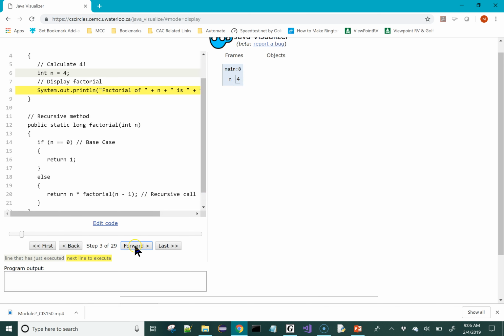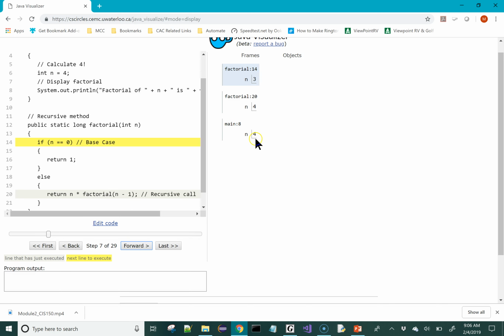Then we're going to call our factorial method, passing in 4. We'll check to see if 4 is equal to 0. It is not, so we're going to drop down to our next line of code in the else statement.